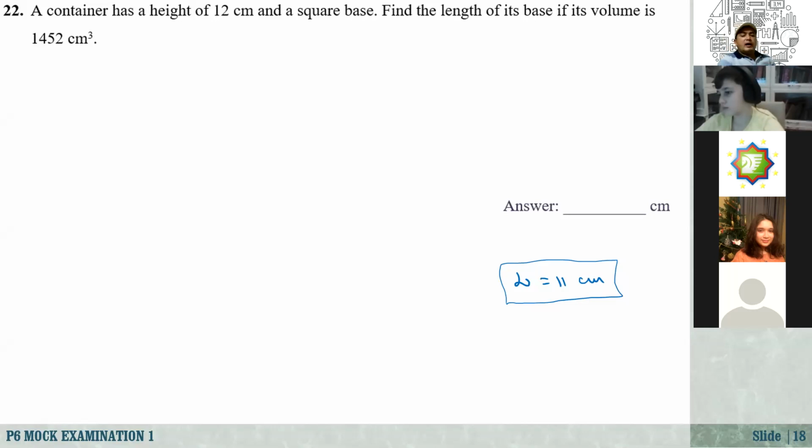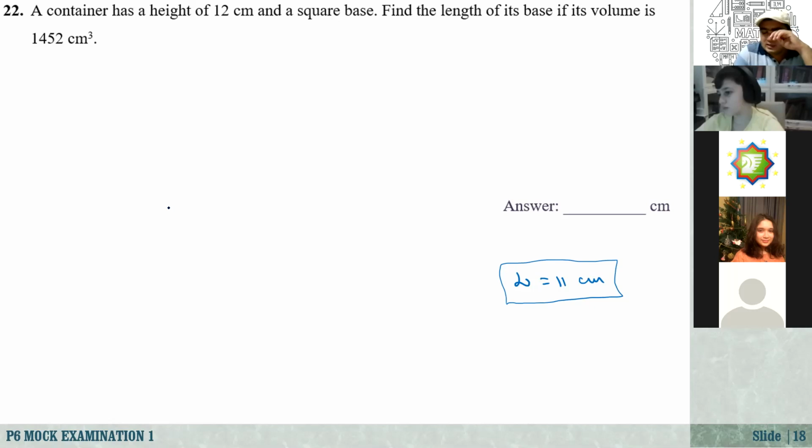Okay, actually, I understand. Ulker, you are just saying that 121 is a square number. That means that 121 is equal to 11 times 11, right? So 11 squared is the area of the base, or base area. Since the base is a square, then one side of the square must be 11 centimeters. Okay, very good.